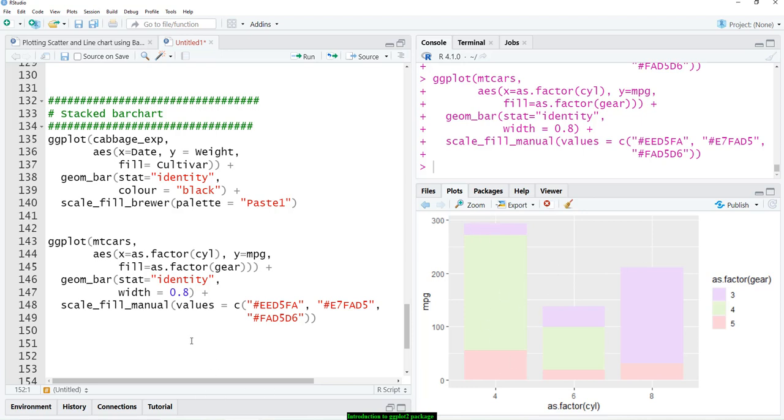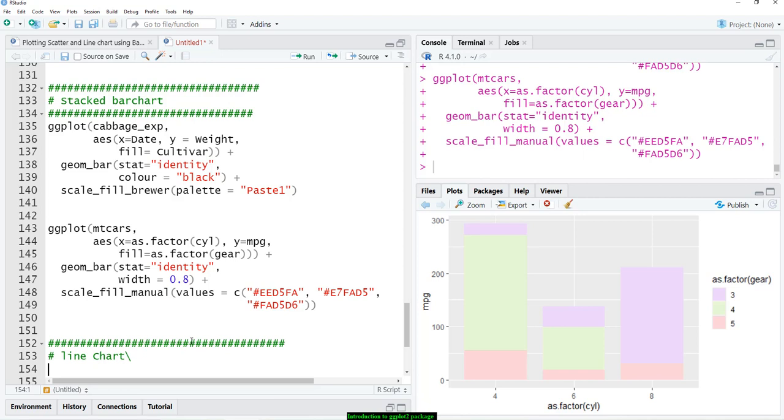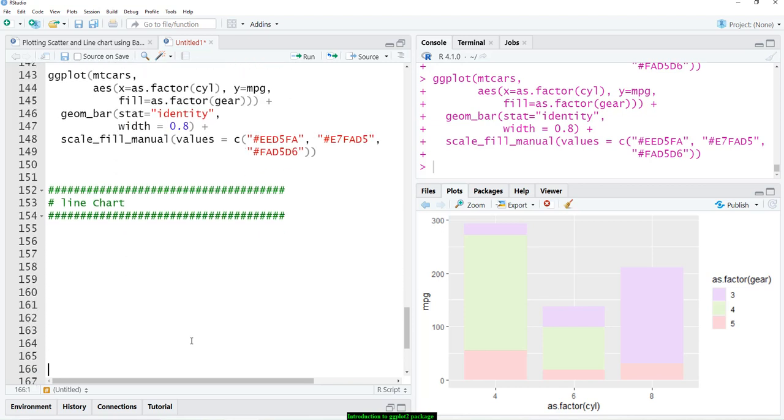Now let's look at another graph for ggplot, which is the line chart. I'm afraid we don't have much time. Maybe we can continue in the next class, maybe tomorrow. Once we finish ggplot, I think we can have our test number 1.